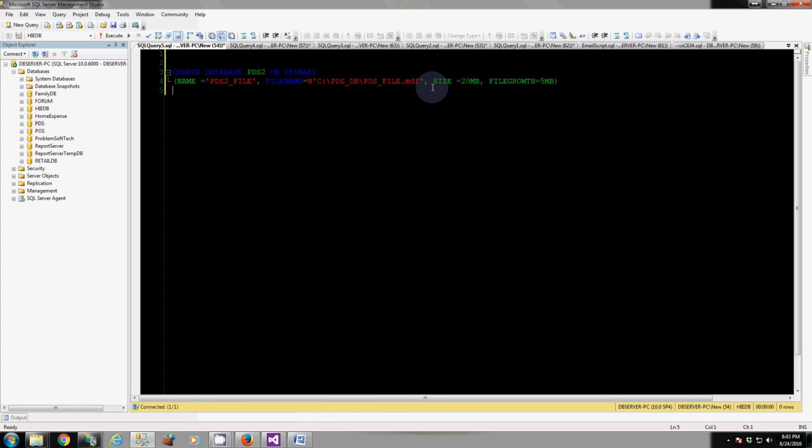Then we want to create a log file for that database, to log the database to a specific place. We're doing pretty much the same thing, just like a copy of whatever you have up there already.